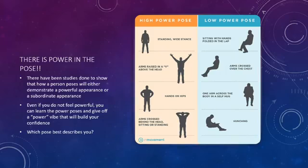The power pose. Remember me last week talking about how animals out in the wild will fluff up their stature and make themselves seem larger than life to assert dominance over others? There are times and places when you want to have a high power pose versus a low power pose. A lot of times people who are being aggressive are in a high power pose. Or if you want to stop aggression, you need to switch from a low power pose to a high power pose. You want to be able to turn it off and on.